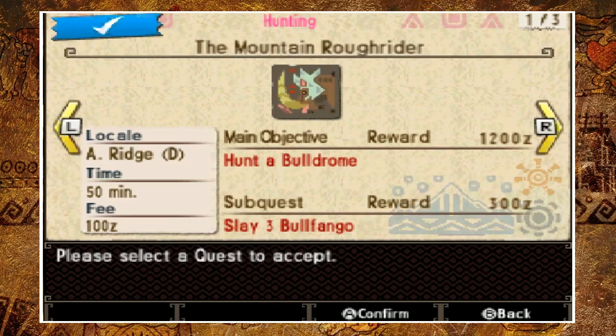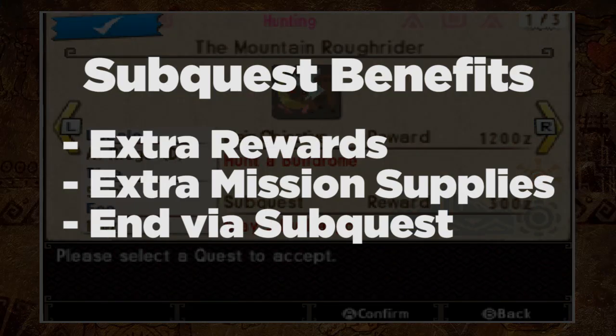A lot of quests also have sub-quests attached to them. Completing the sub-quest while out on a mission grants several benefits. First off, you get extra rewards upon completing the mission. You also get more supplies delivered to your camp, which can help you out in a pinch if you're running low on healing items or other tools when you're halfway through a quest.